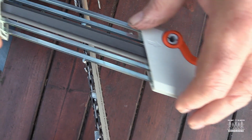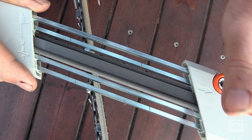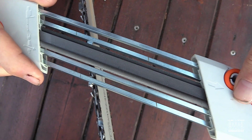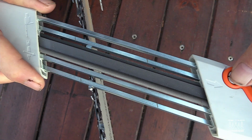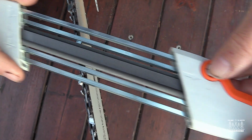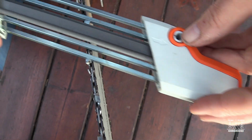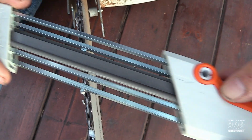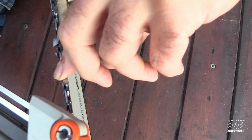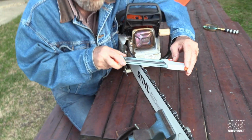So far, I'm really liking this sharpener, because otherwise it takes a lot of practice and skill to sharpen a chain properly, and this one takes a lot of the guesswork out of it. The only thing is, how much to sharpen is a little bit of an open question for me still. So I just kind of go, maybe I could sharpen it more, maybe I sharpen it too much, I don't know. Maybe somebody will comment on that.